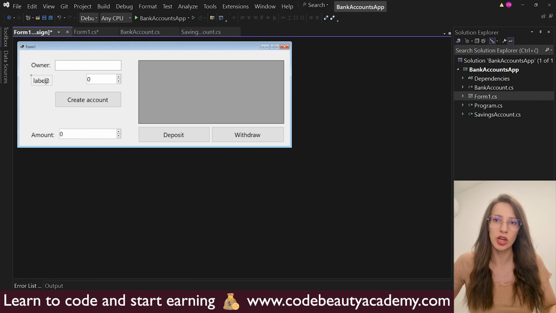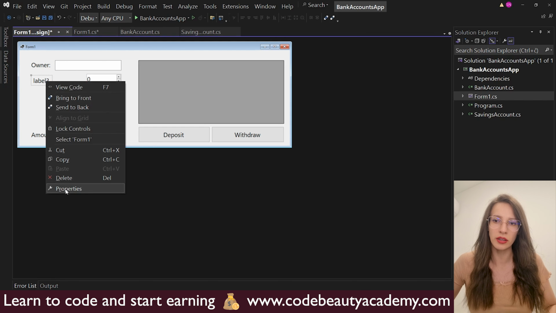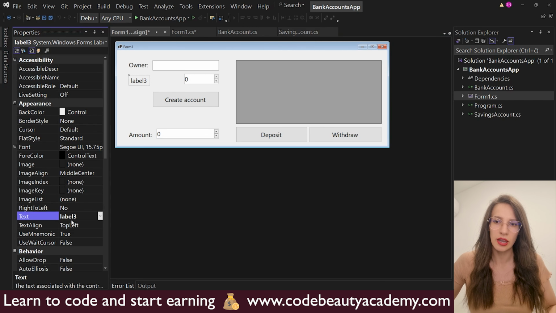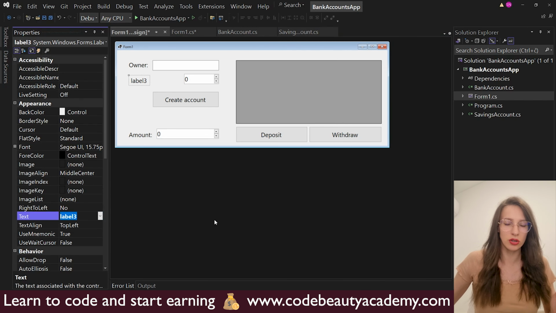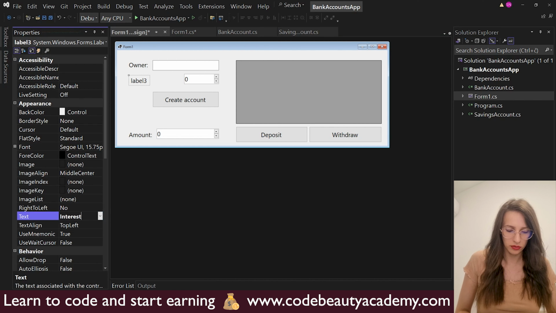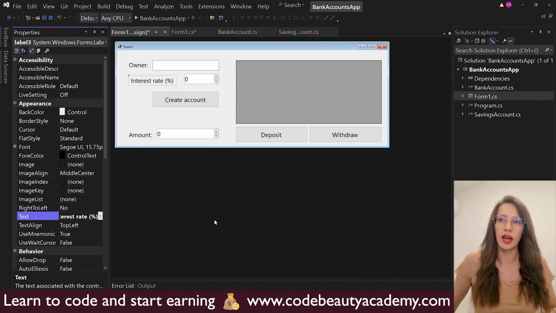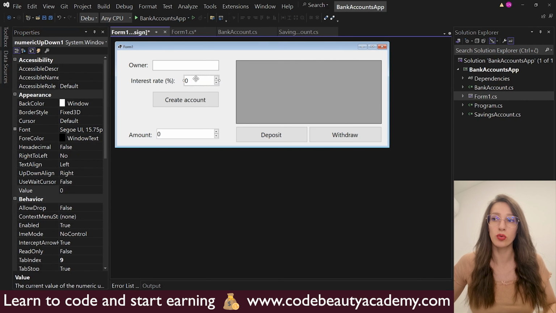So I will change the text of this label, right-click on it, go to Properties, and the text will be interest rate. And here let's put the percentage sign inside these parentheses like this. And then I also want to change the name of this control here.